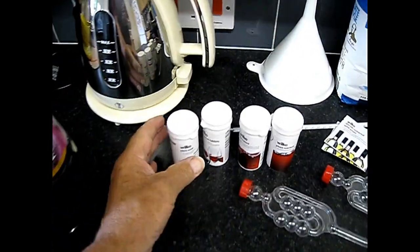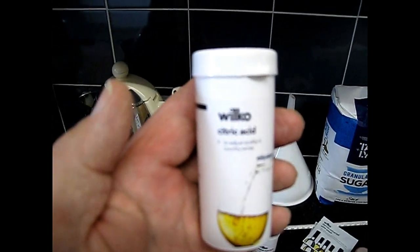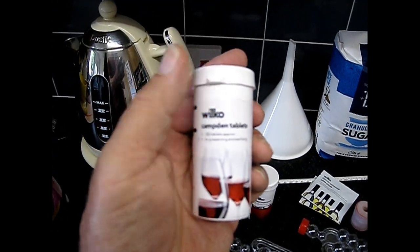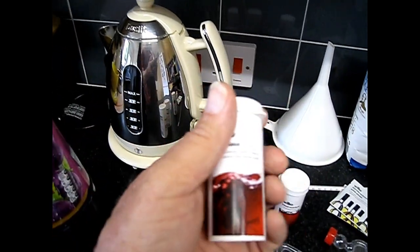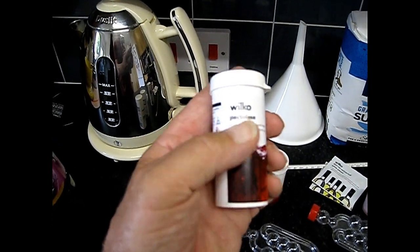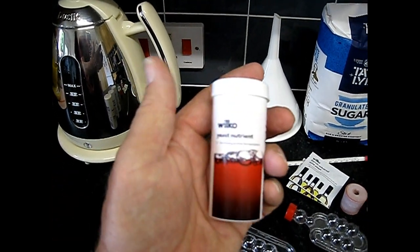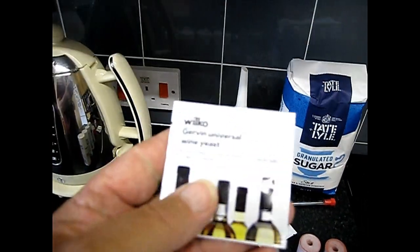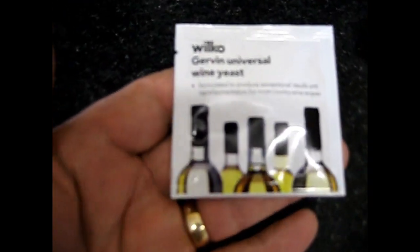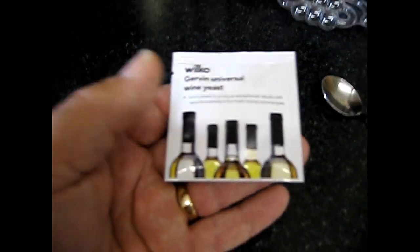Got all the rest of the ingredients: citric acid, Camden tablets, that's for sterilising, which I've already done, pectolase, and yeast nutrient. I've got my yeast. This is a very popular yeast, this one. I like it anyway. I find it the best one. They're cheap to buy and they do the trick.